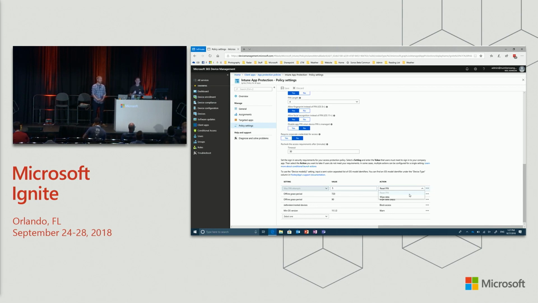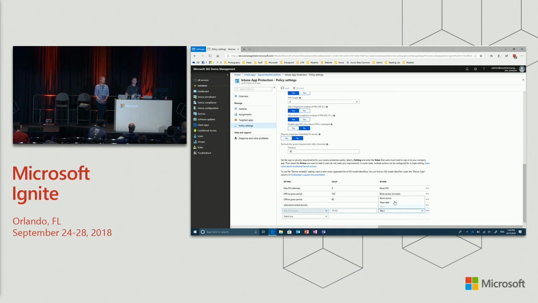Previously, we were just a bit draconian in this case, and for many of these settings, it would be black and white, right? We would either let you do whatever it was you wanted to do, or we would block you and cause a problem. So we've done some changes here. There's some other changes as well, if you notice. So the MinOS version, previously we just had block or allow. So we would either allow you or we would block you. And now we've got in some of the capabilities of warn. We can block access or we can wipe the data.